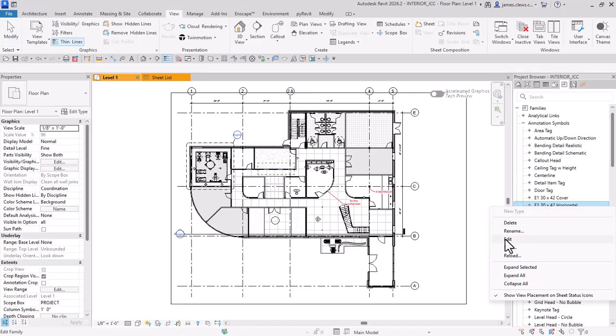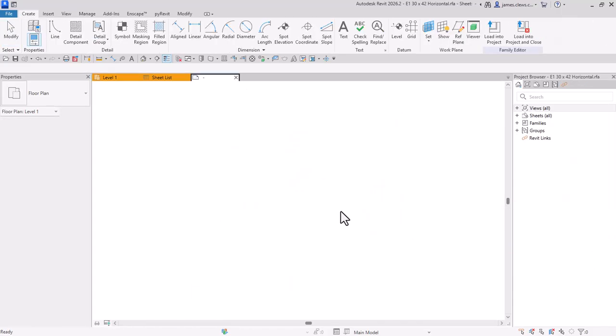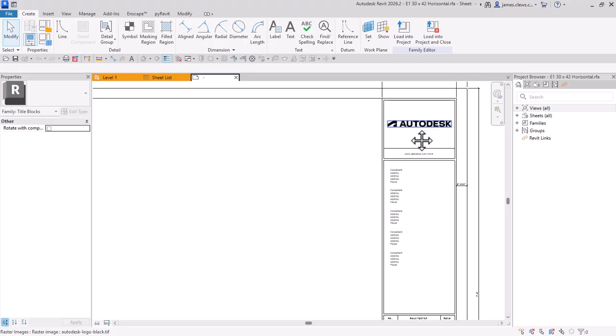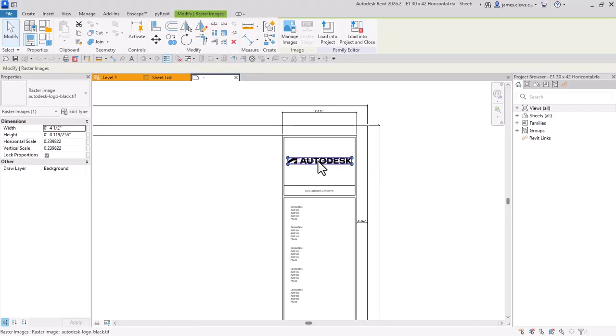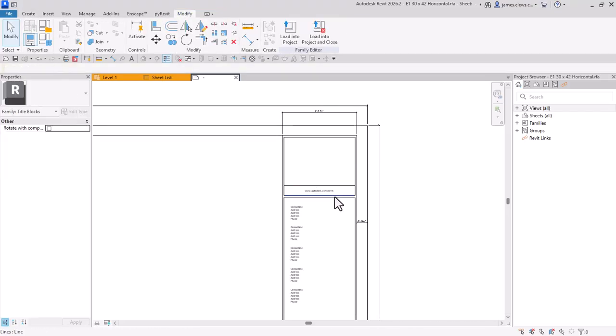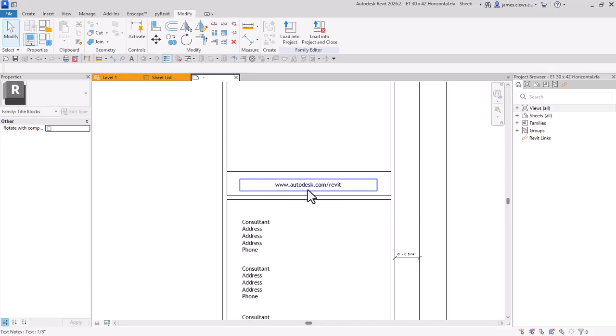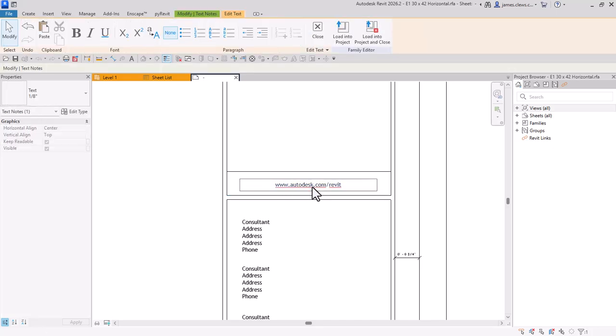And then the same with the other one, but I'm going to say edit, and what I'd suggest that you do is you can get rid of this. You could put in your website if you wanted. Whatever you're putting in there.